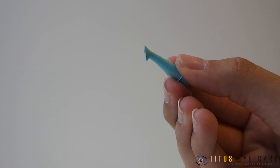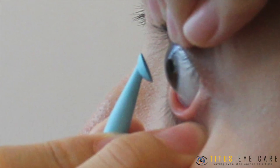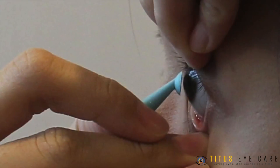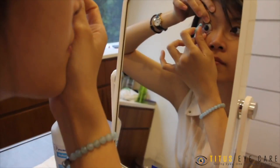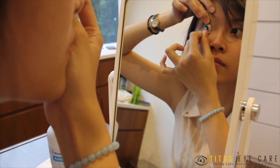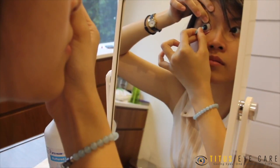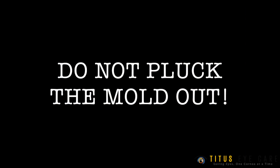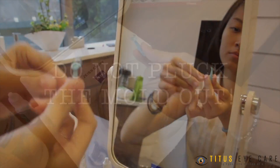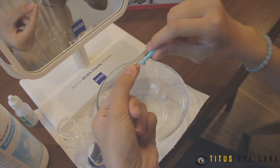The suction pump is used to remove your mold. The pump has a face, and it is important to look at the face to ensure that it is flat and not at an angle. Aim towards the mold and apply pressure with the face flat against the mold to ensure that it is secure. After which, gently remove the suction and the mold should be nicely secured on the suction cup. Do not pluck the mold out of the cup but rather slide it out gently to prevent any damage to the mold.